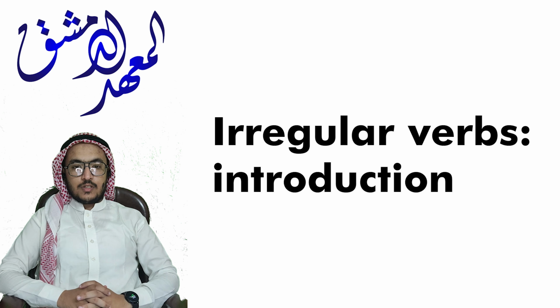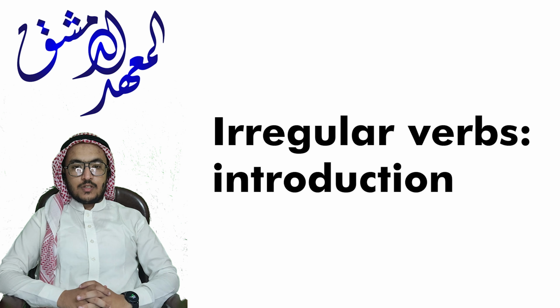Now we will discuss waw or ya as the second root letter. This group of verbs contains some of the most commonly used verbs in the Arabic language. They are called hollow verbs because the second, middle root letter is often replaced by a long or a short vowel. The hollow verbs in the past have a long a sound instead of the middle root letter for huwa, hiya or hum.